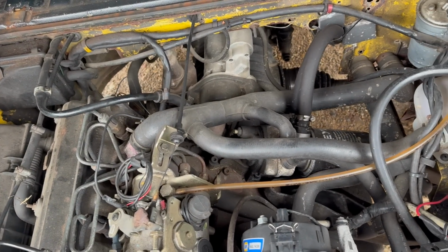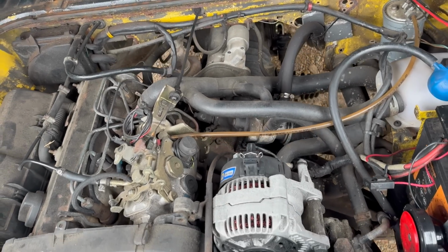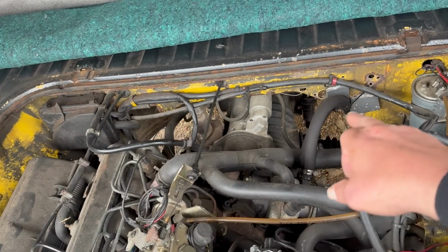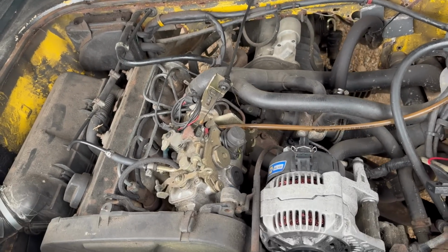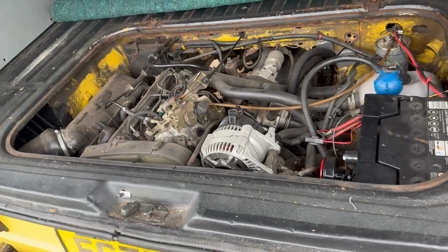Absolutely zero electronics to go wrong, because let's be honest, they will at some point if you do have those. And I did run an extra oil cooler to the front and a radiator just for peace of mind, to keep it nice and cool. So that's the engine, and I absolutely love this setup.